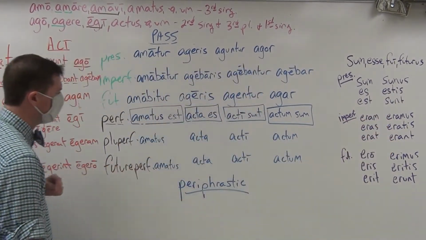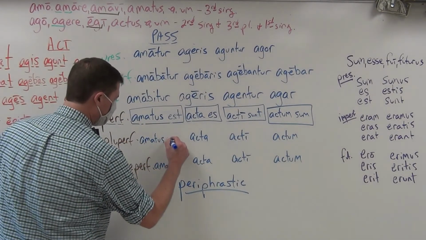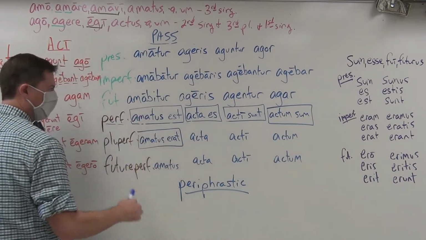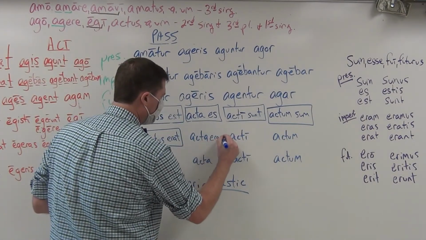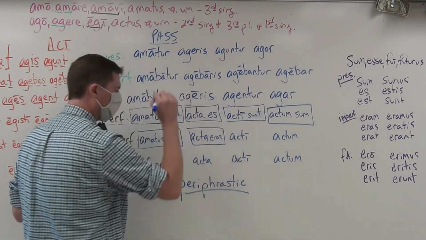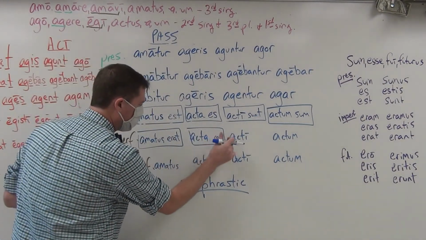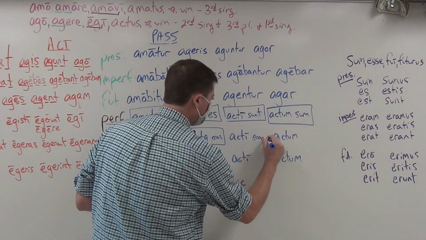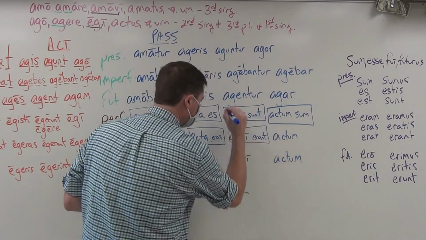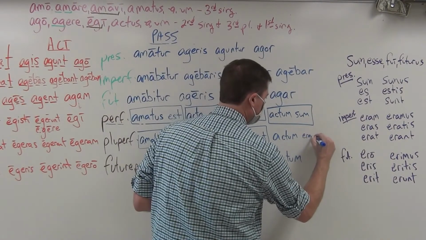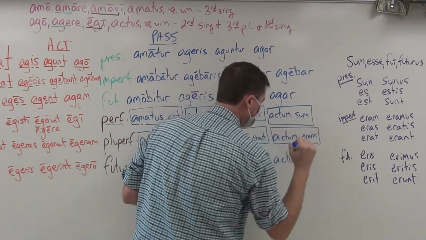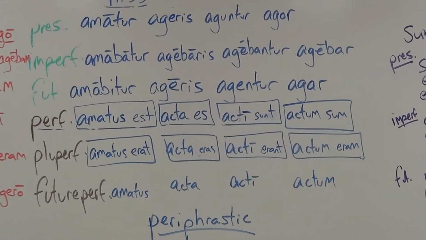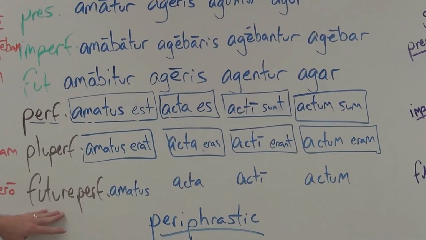And so, I want third singular. I'm going to make amatus disappear. Boom, it's gone. Now it's a unit. I'm going to make it disappear. Boom. 2 words, 1 verbal expression, a unit. Let me put that E a little bit farther away from the acta so I know it's 2 words. Same thing here. Boom. It's a unit. And eram. No longer do you see actum, it becomes a unit. 2 words, 1 verbal expression. It is a periphrastic.